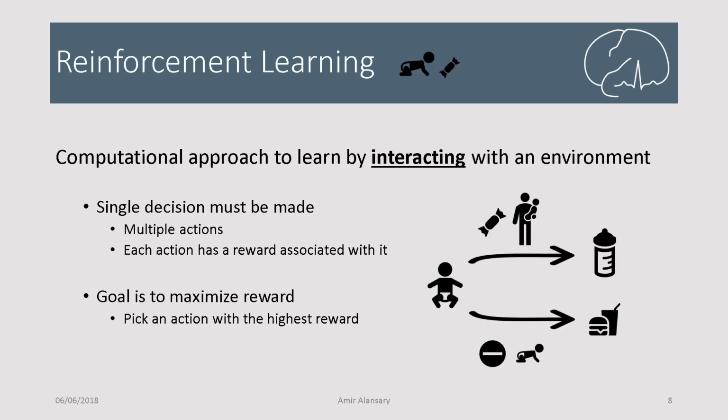In reinforcement learning, there's an environment where your algorithm will interact with this environment by taking actions. So there's a step where the agent, or the algorithm, compared to the previous ones, needs to take a decision between two options or multiple options. Each one of them is an action, and based on this action, the environment replies with a reward during the training. The idea of the agent is to maximize the amount of rewards it sees over its lifetime, which in this simple case means just picking the action with the highest reward.